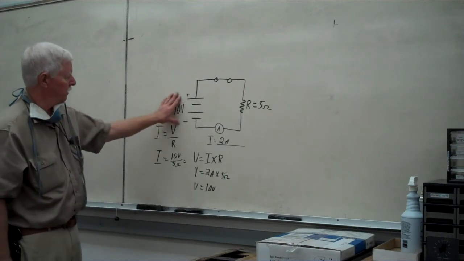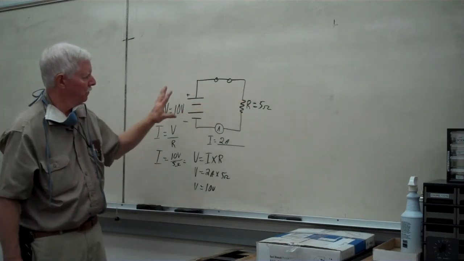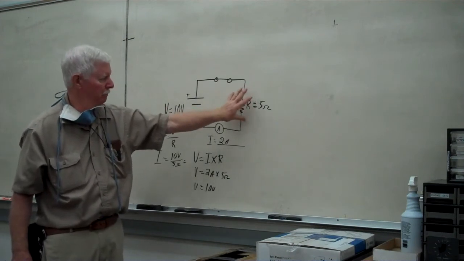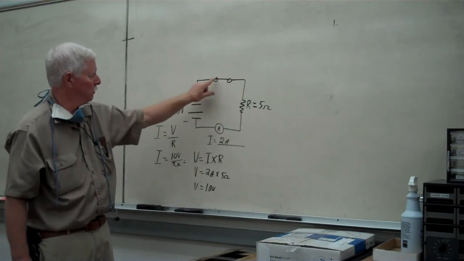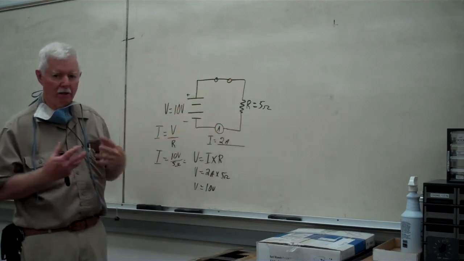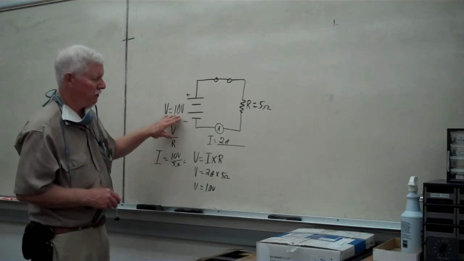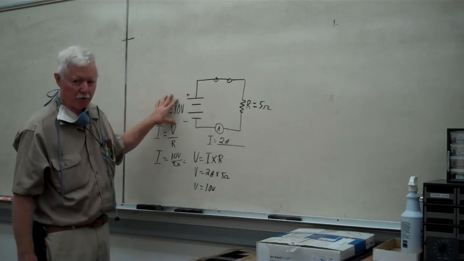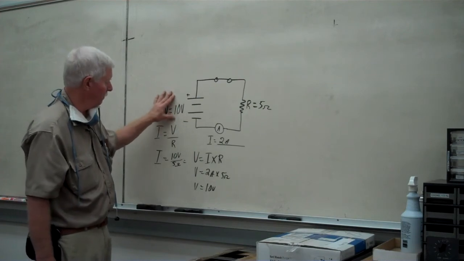Now, the circuit itself, when we're talking about the resistance out here, primarily we're focusing on what the power is going to be dissipated by. We're going to say that the wires themselves, the conductors, are all capable of handling the load of the current. The voltage source is assumed to be capable of supplying whatever energy, in the form of current, that it needs to flow in the circuit.